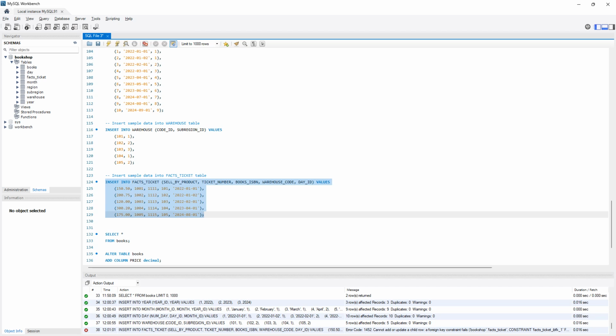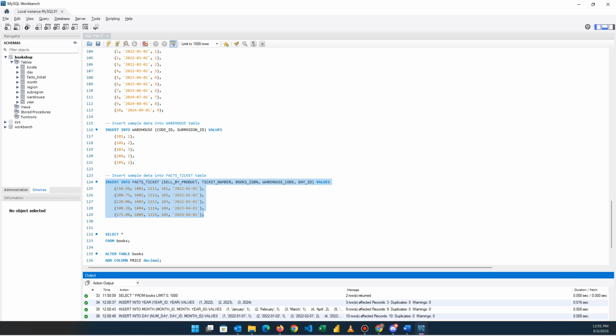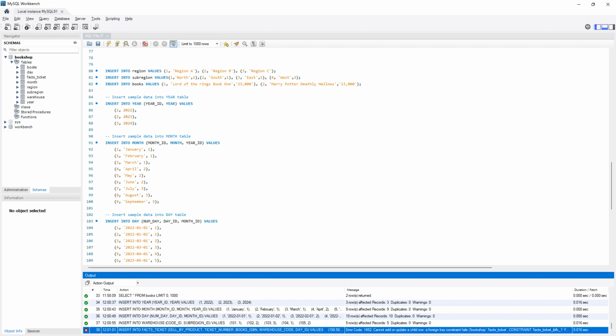I'm not too sure. Let me see what this data is. I think it's supposed to be voucher. That voucher is not inclusive. I don't know if that's what's affecting. Hmm. So bookshop fact ID constraint fact ID is saying that, oh, so book ISBN. Okay, it's from book ISBN. I already entered some, so it's not supposed to. The book name is still the same. The book ISBN was still the same, ISBN 1 and 2.